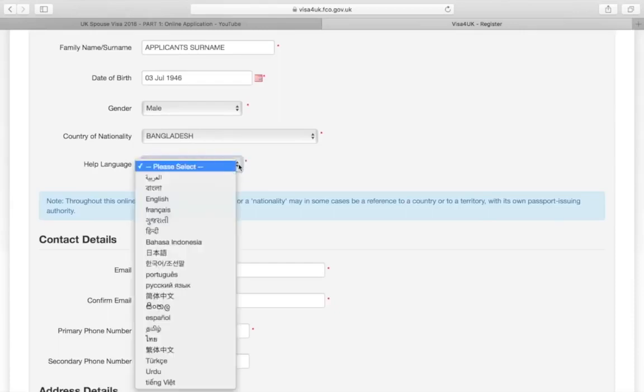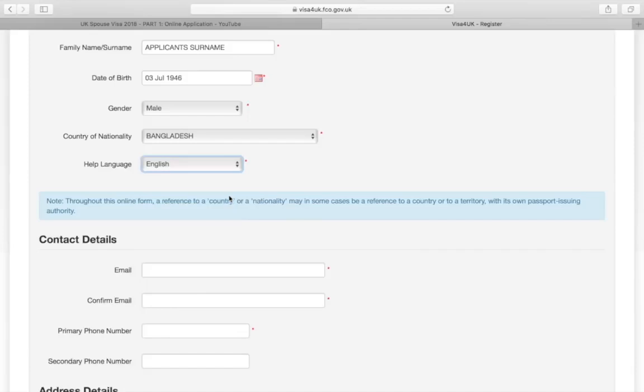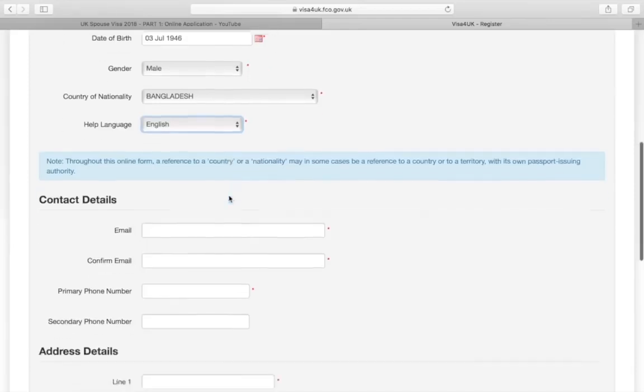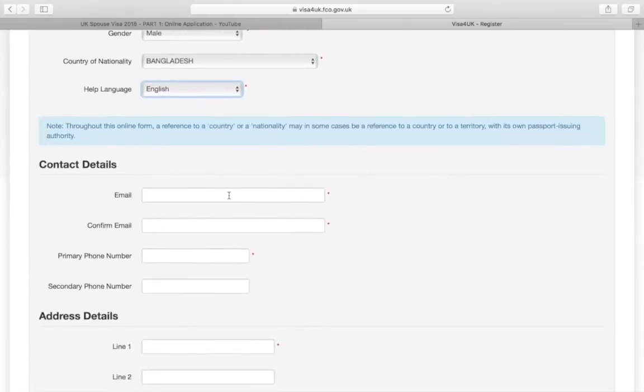And then it says help language here, so you can either go with Bangla or English. Of course, if you're Bengali. I did think about going with Bangla because I thought my husband could feel more involved, he would understand what was being asked for and he could fill it out at times where I couldn't get to the computer, and he did sometimes. However, we did go for English help, and I guess he just had a hard time trying to understand, but of course I helped him where I could. He does know simple things like mother's name, so he knew to fill those out with the correct details.